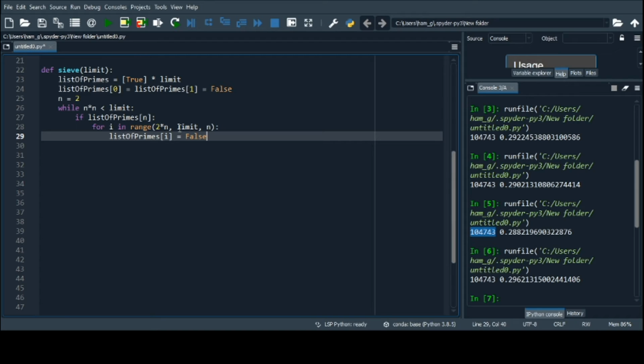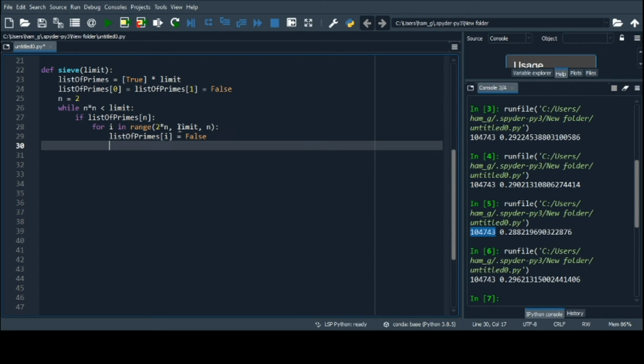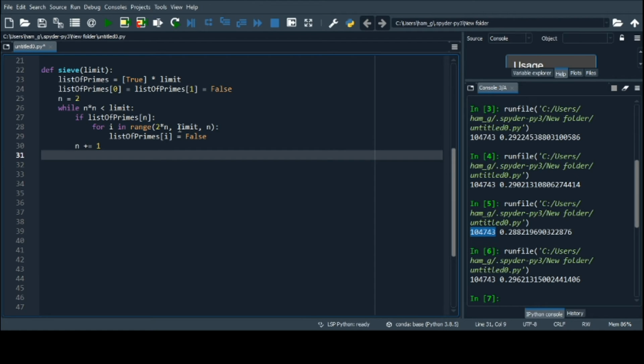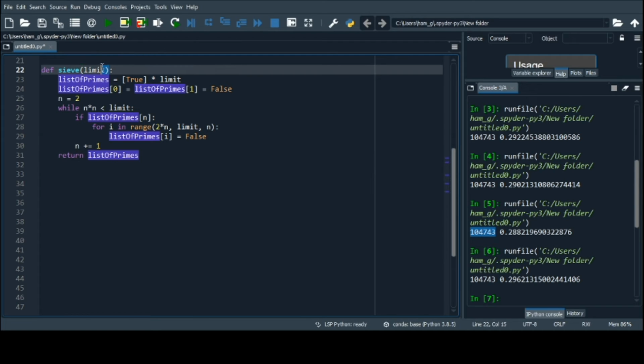We're setting all the multiples of n to false. Then when that's done, we set n plus equals 1, so we increment n. I think that's it. Return list of primes. So this function will return a list of booleans representing all the numbers within the limit and denoting them as true or false as to whether or not they're prime.